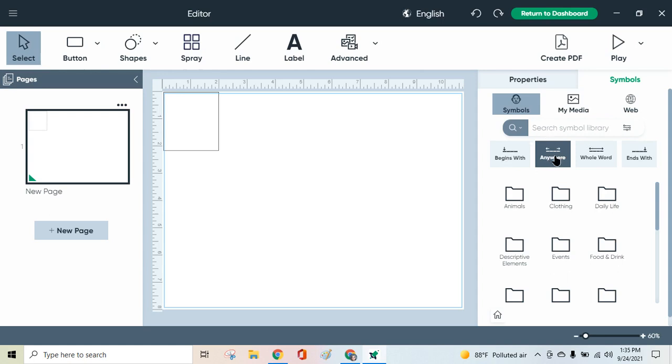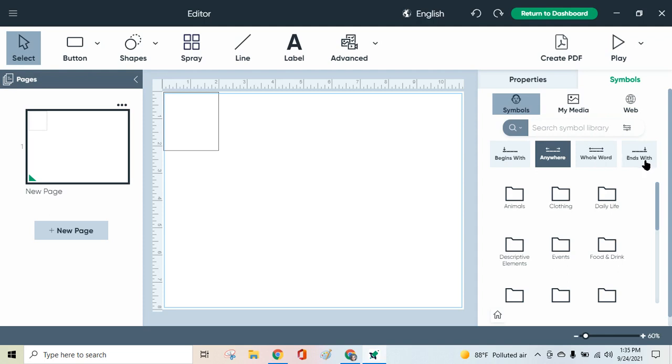If you have anywhere selected, that's where you're going to get the broadest search, and you can just click anywhere, and anywhere in the label of the picture, it's going to generate that and show it in the symbol search field down here. If you click whole word, then it's going to have to be exactly that word from beginning to end, spelled exactly the same.